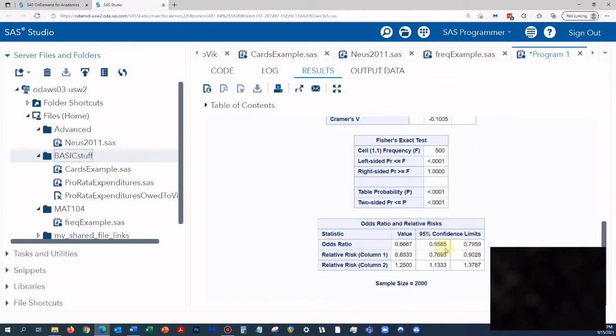But now look at the bounds of the odds ratio. Look at the bounds of the relative risk. We still have the same 0.8333. We haven't changed the ratio of these two conditional probabilities. That's the same. We still have the crappy 17% vaccine efficacy. We still have a relative risk of 0.83 or 83%. But now look at the bounds of the confidence interval. Both bounds are less than 1 for the relative risk, column 1.